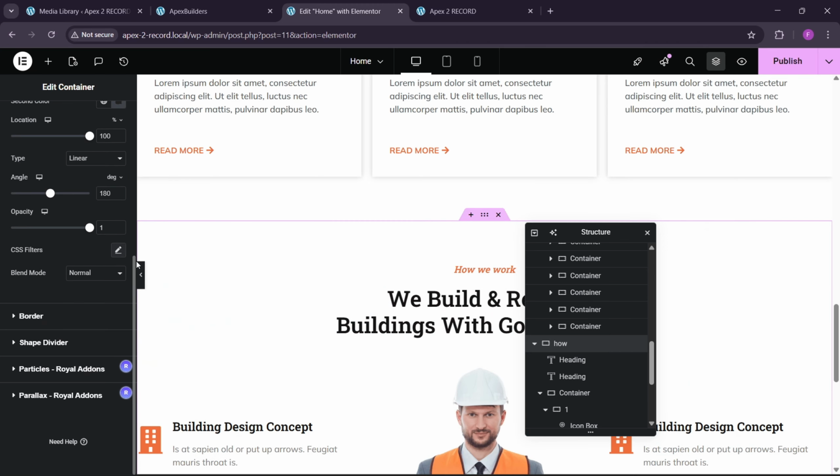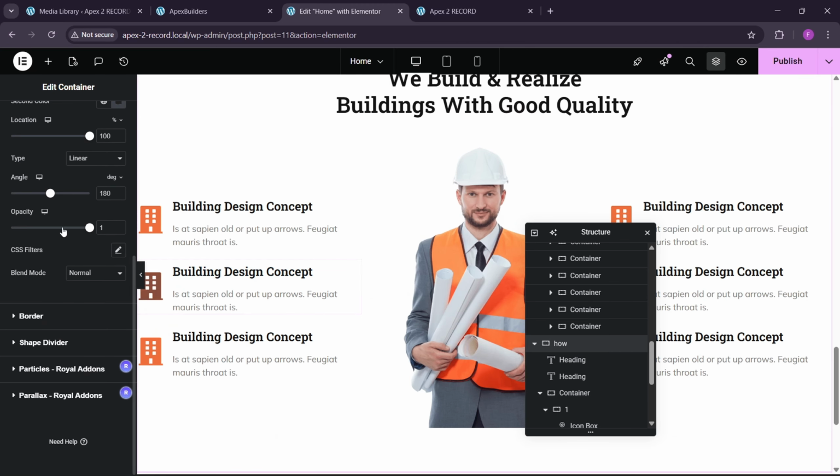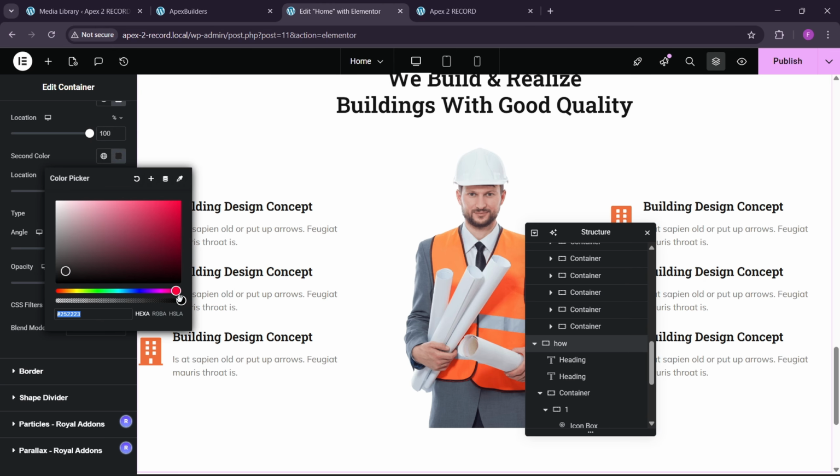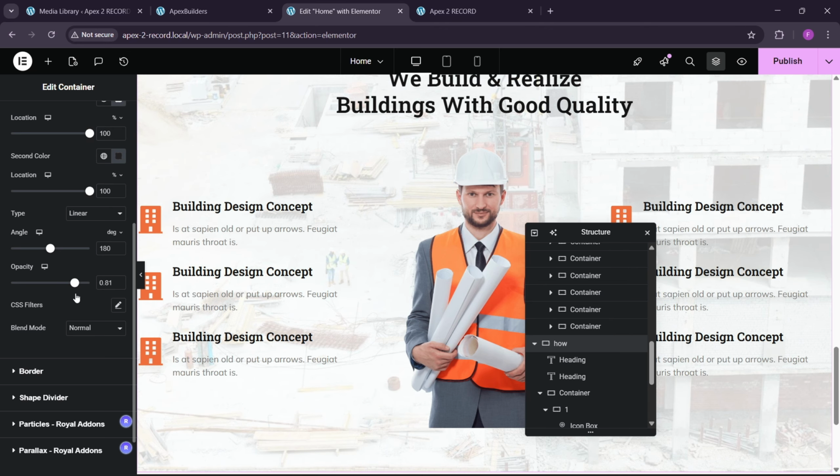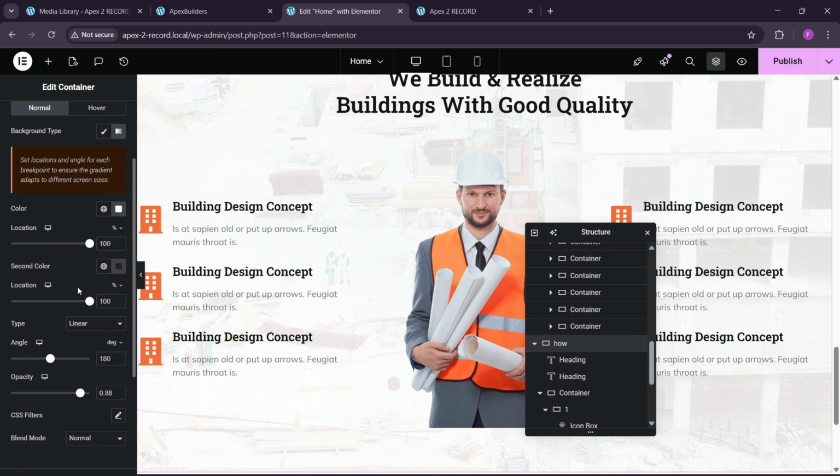Okay, let's make this fully opacity. Okay, now for the second one, we can just decrease the opacity. Okay, we can just play with it. Okay, now we can just have this. Let's try to move this.